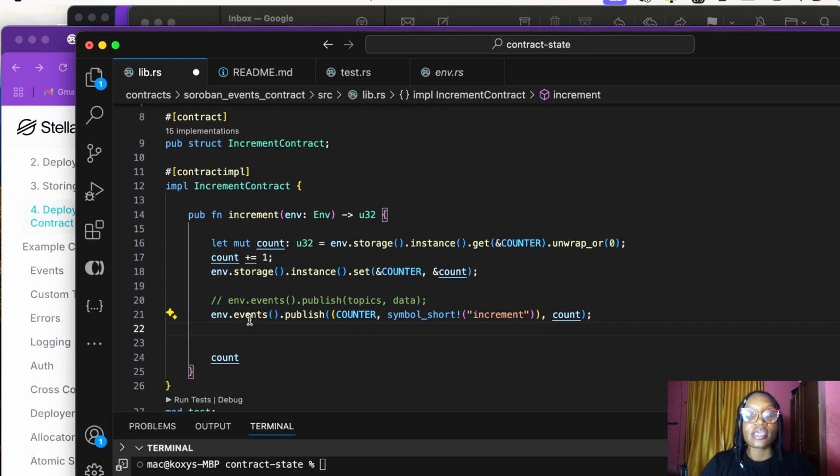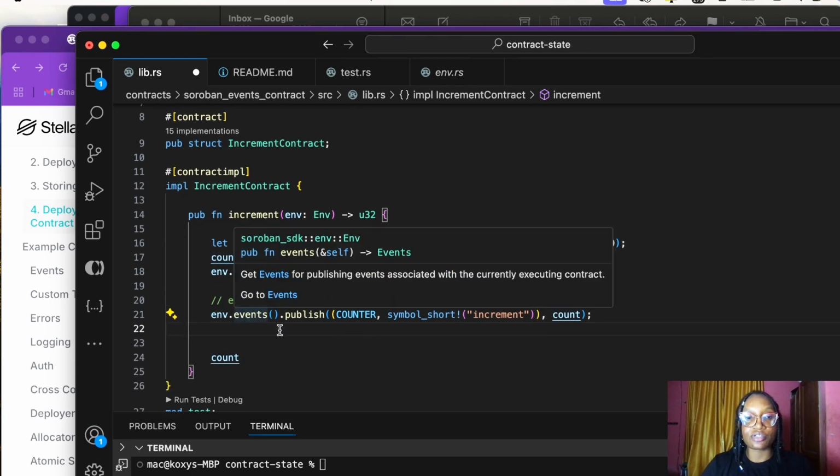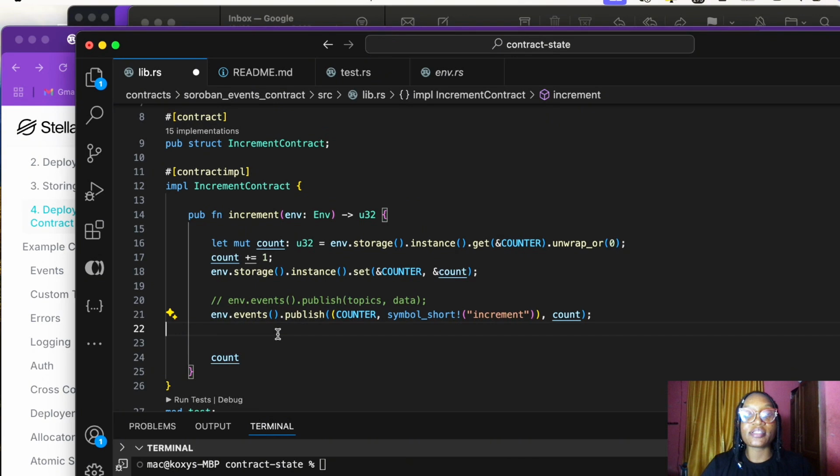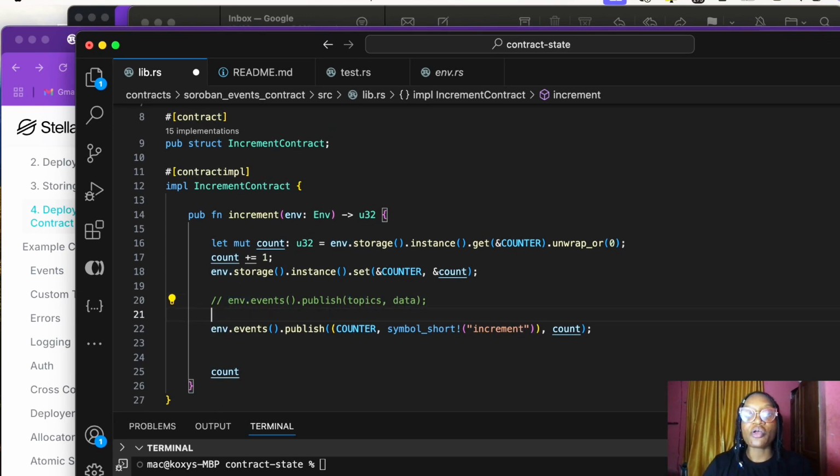Events in our smart contract are used together with the Soroban environment variable. Event has a publish function that contains the topics and the data. One thing you need to know is that we can have up to 4 topics in an event.